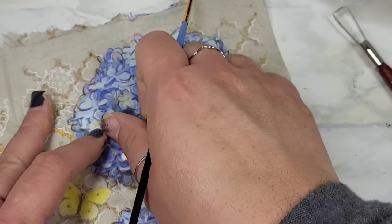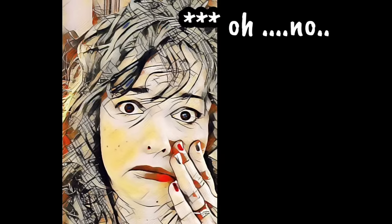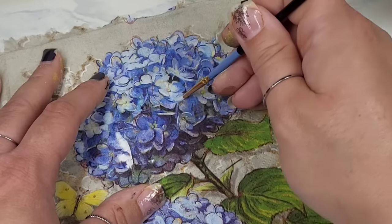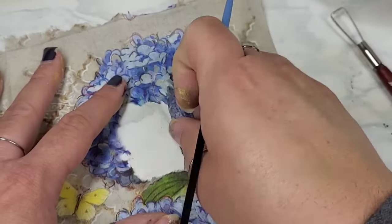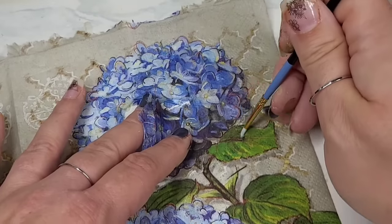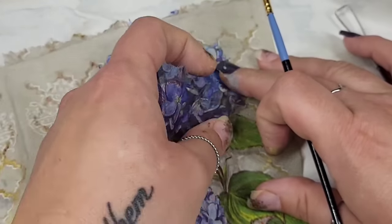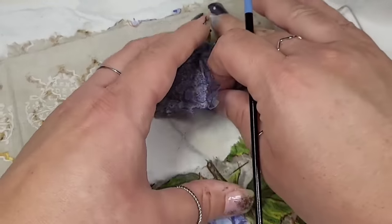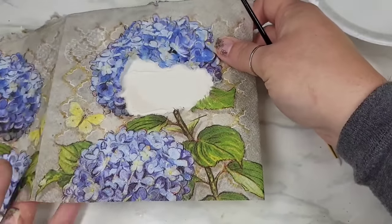So this is where the skills that I have acquired over a long period of time of winging things come into play. I just decided to make the best of a bad situation, take that water, take the napkin off of our little piece, and trace around what I felt was going to be the spot that our little label was going to be in. And lo and behold, I kind of nailed it.